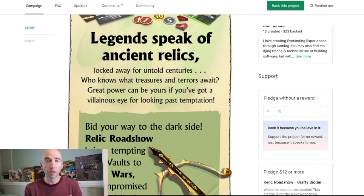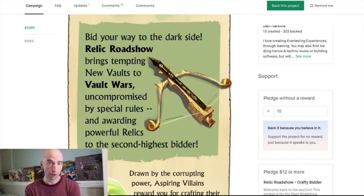You're taking the second place person, getting the ability to craft powerful items to make up for the fact that the other person won the item or the storage item bin selection that you wanted in the first place, so that you can play a little bit of catch up while still not getting what you want in the first place. And here you go. Exactly. The name that they put to this is a relic.